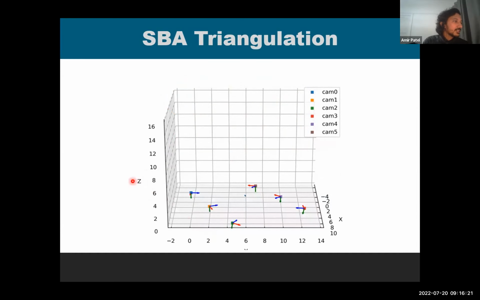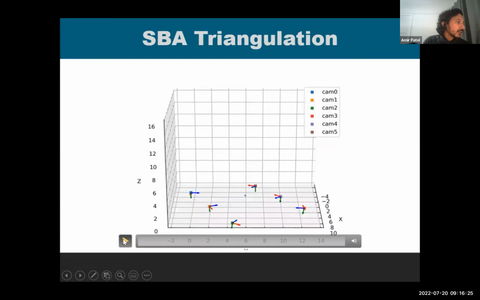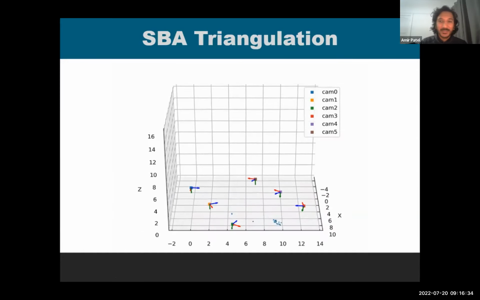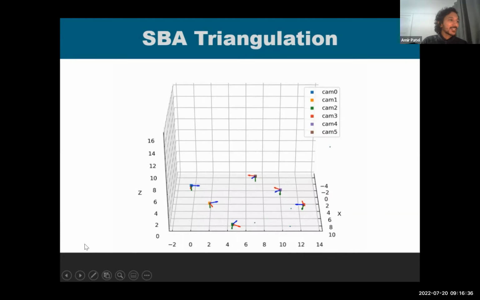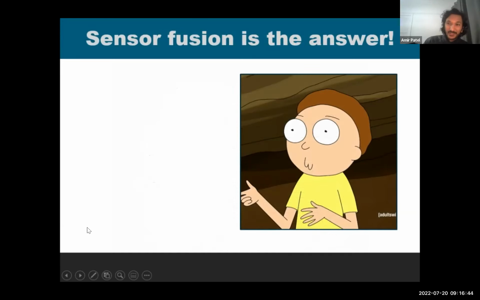So if we just naively took a sparse bundle adjustment and used DeepLabCut points, this is sort of what we'd end up with. And if you squint really hard, you can see a cheetah running in the bottom there. But it's obviously not great, right? So you see lots of noise and not quite a complete looking skeleton. So how do we get around this, right?